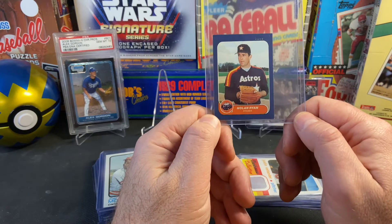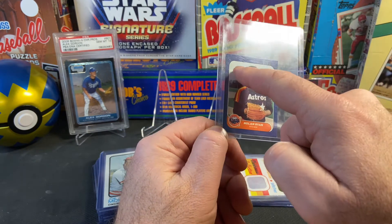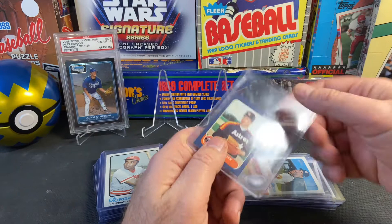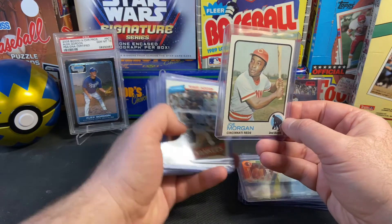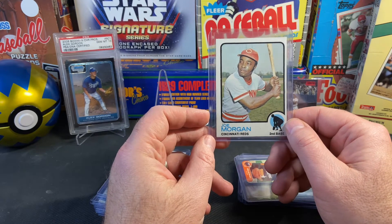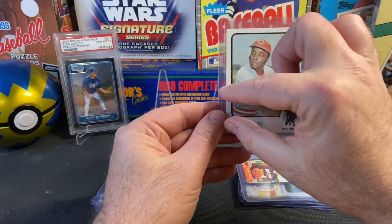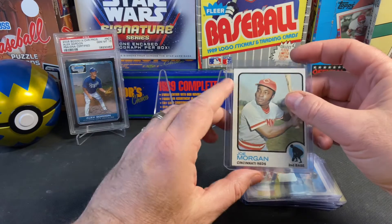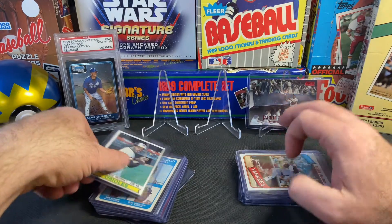I was excited to see this card — a 1986 Fleer Mini Nolan Ryan. The price was right; I think it was a buck and a quarter. When I brought it home in better lighting I realized there's a stain unfortunately, but a Fleer Mini '86 Nolan Ryan for about a buck — why not? Here is a cool Joe Morgan card — this is his second card on the Cincinnati Reds, from 1973. The '72 Topps had 'Traded' right across the card, but this is a nice Joe Morgan. I think this one amounted to just three or four dollars — cheap.